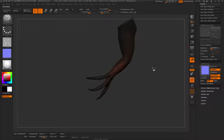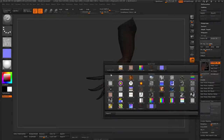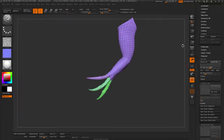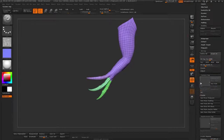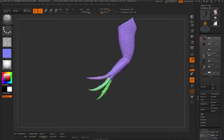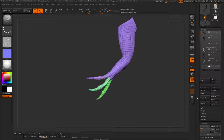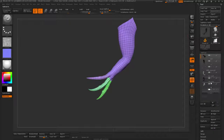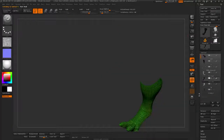So I'm just going to quickly turn off textures for our mesh, because if we decide to save like this, our ZTool is going to save these textures as well, and you're just unnecessarily increasing the file size. So it's better to leave these guys out.